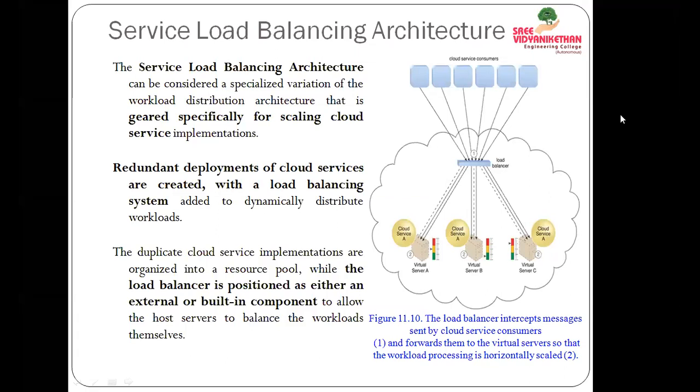Today we have service load balancing architecture and other architectures for our discussion today. In the previous classes we had discussed architectures like workload balancing architecture, resource pooling architecture, dynamic scaling architecture, and elastic resource capacity architecture and other things, isn't it? So going forward for our discussion, as I told, we'll be looking exclusively at the service load balancing architecture.